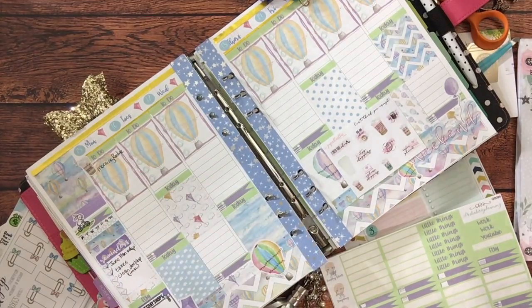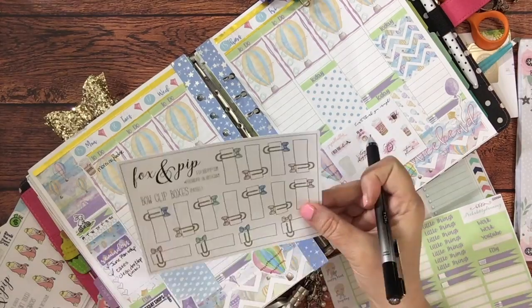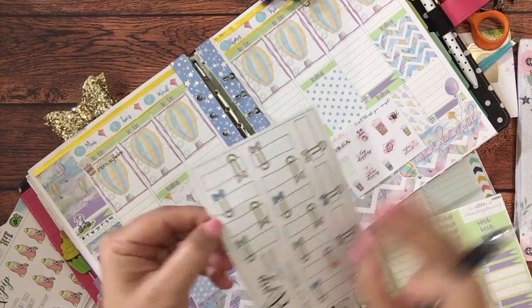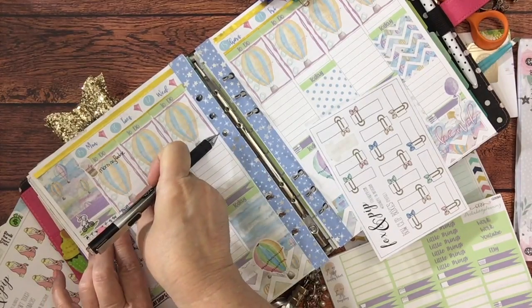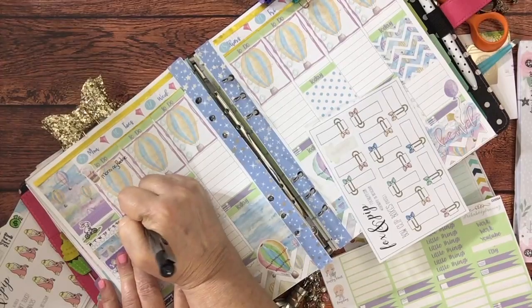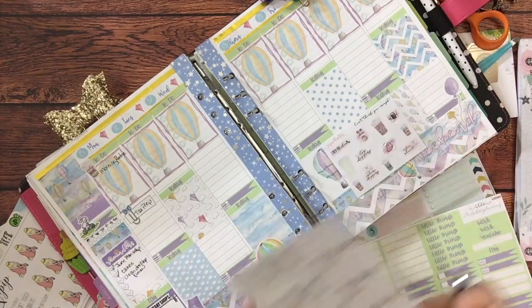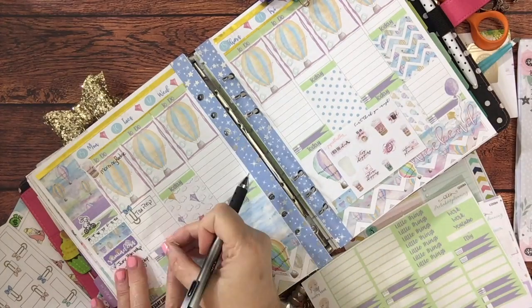I'm putting down my morning routine: I get up, make a bulletproof coffee, drink it, answer YouTube comments, eat, and check my emails. Then I use the Fox and Pimp quarter box — what I call it a quarter box — and I did tax prep. I had to get income tax prep to get to the tax lady.